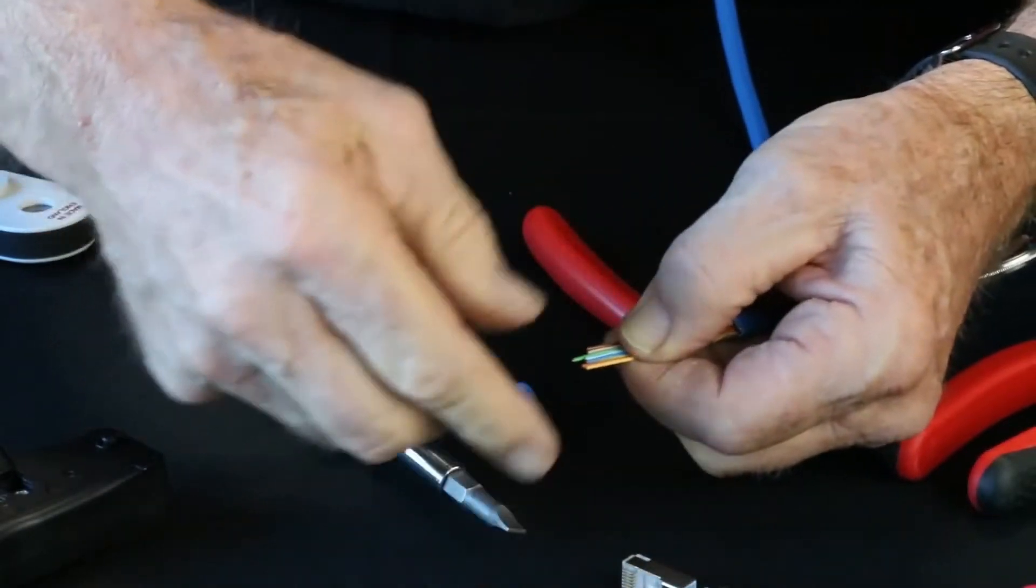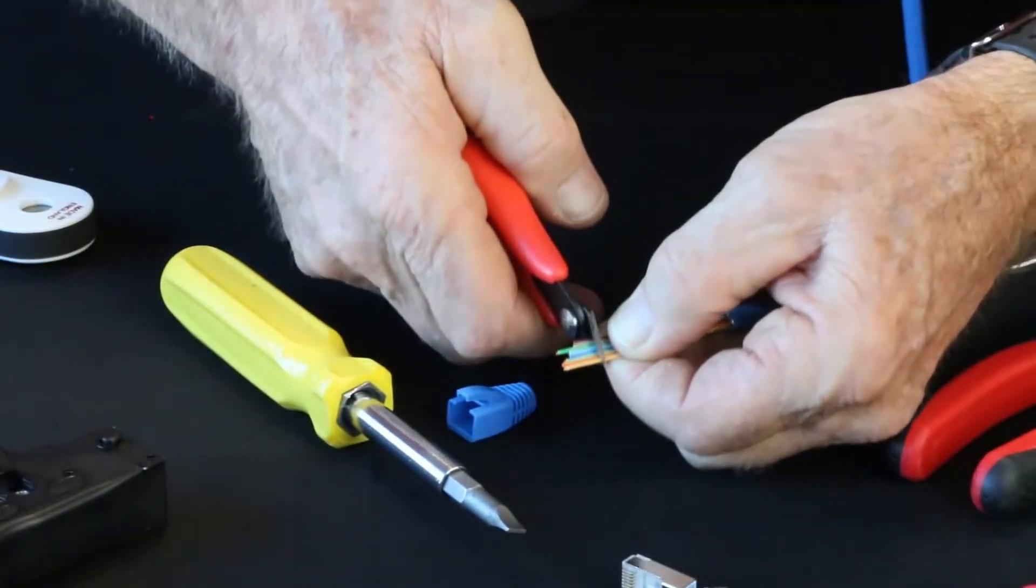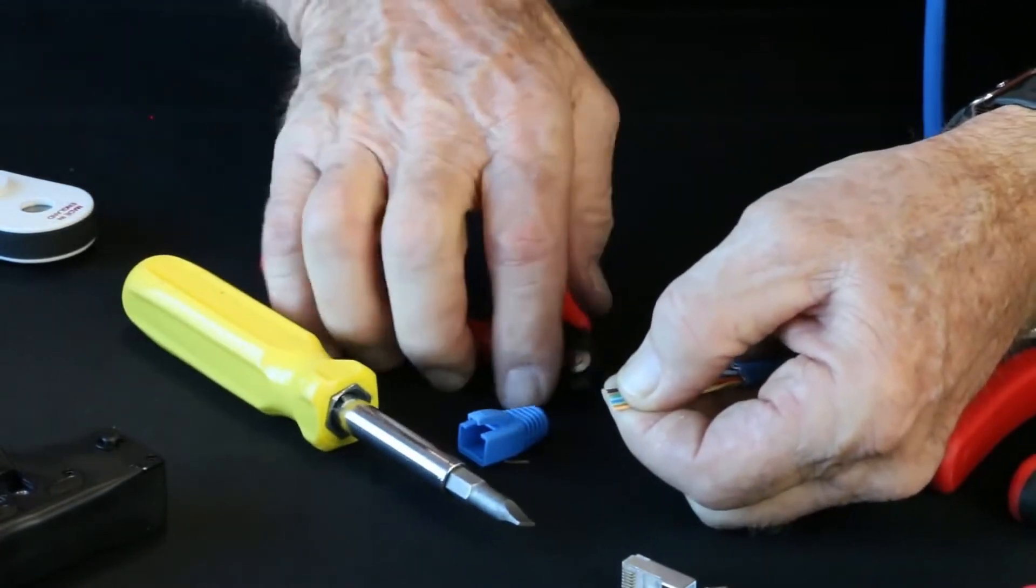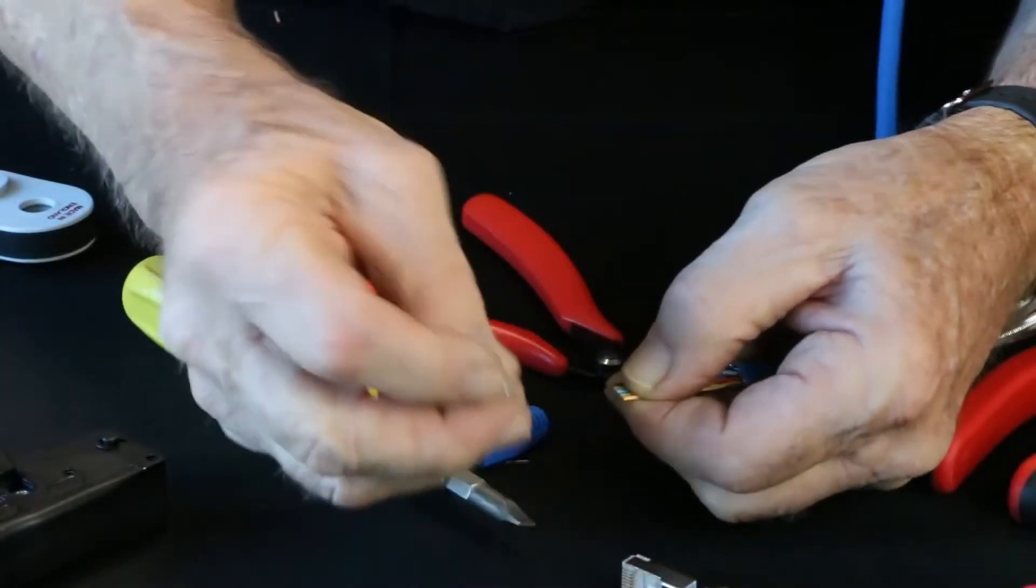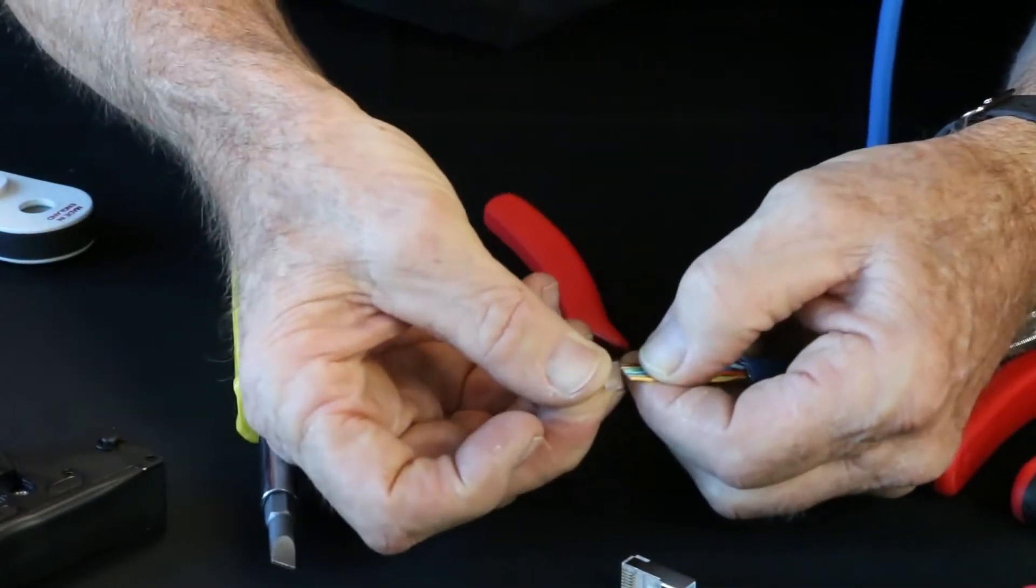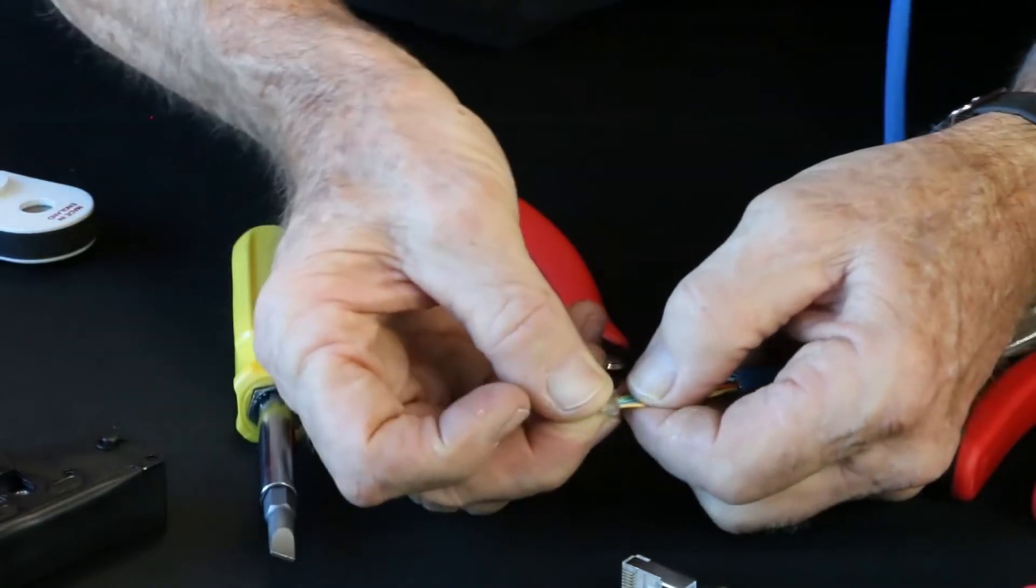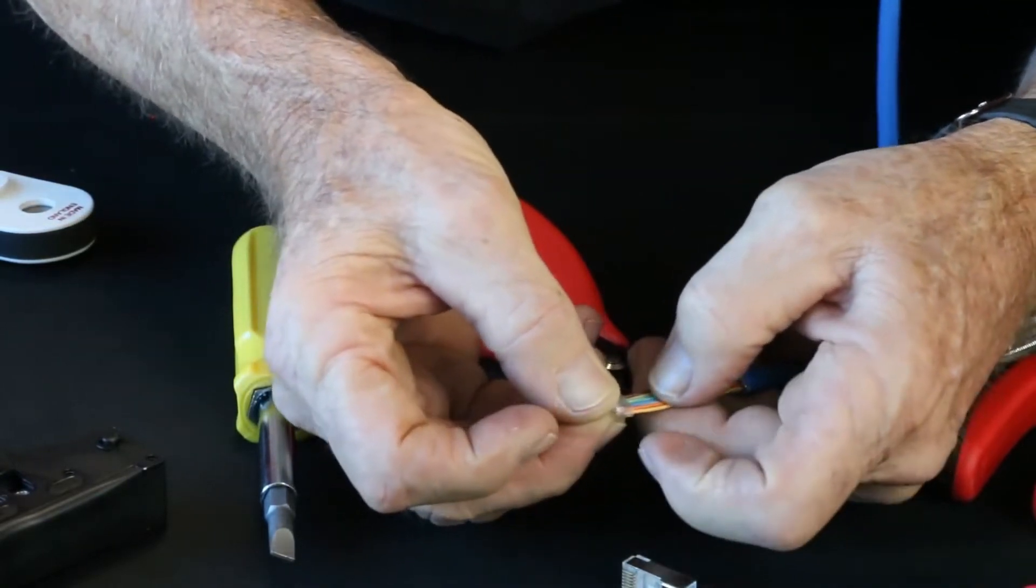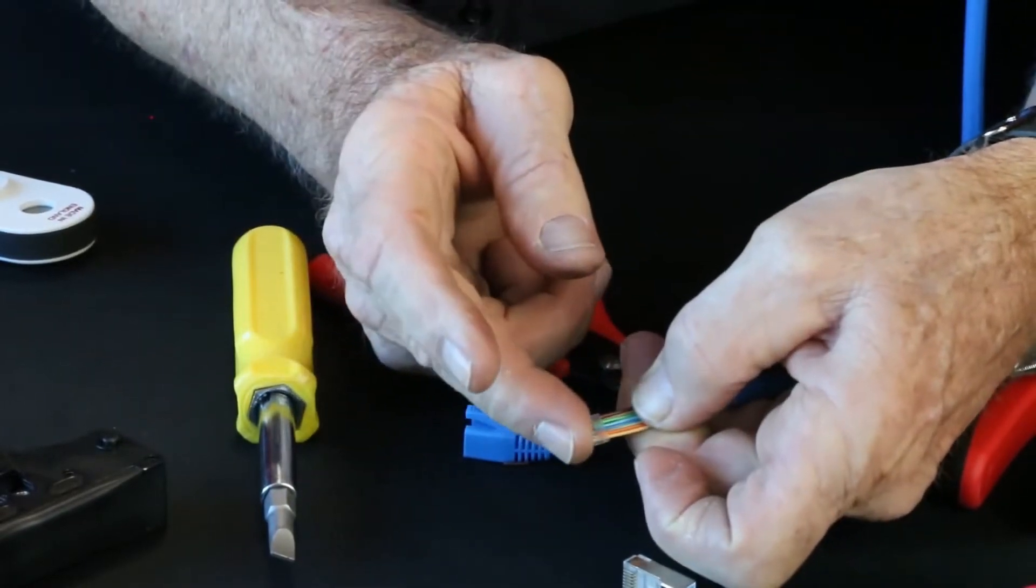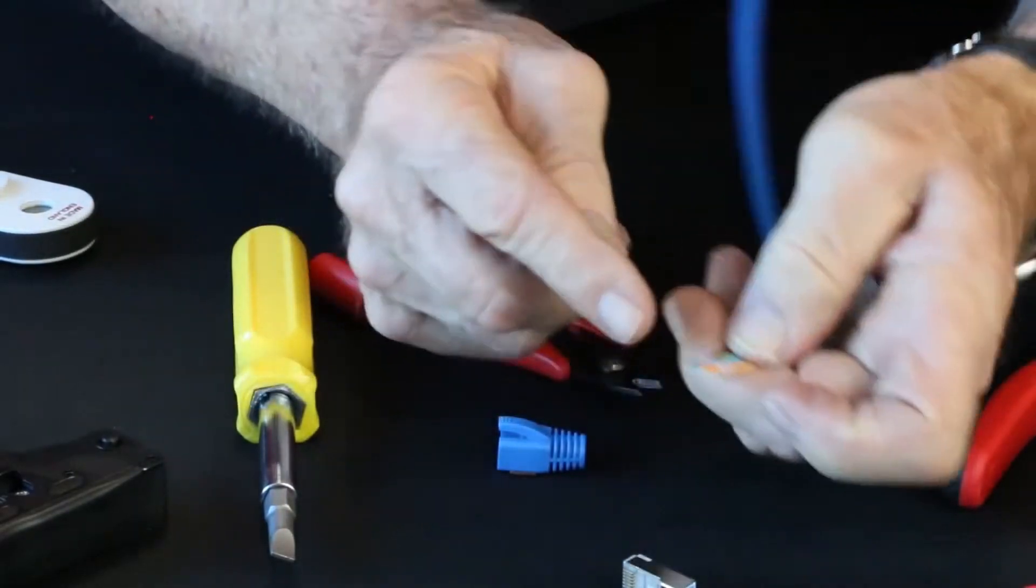We're going to put the bar on, so before we do that we need to do a nice clean cut in the front. And the bar can only go on one way - the open end goes on toward the conductors. Now as you put the bar on, don't force it. It goes in easy in the back, but now it's going to do a stagger. Just sort of rock it and see how it slides on. It's a stagger - got 4 upper, 4 lower.